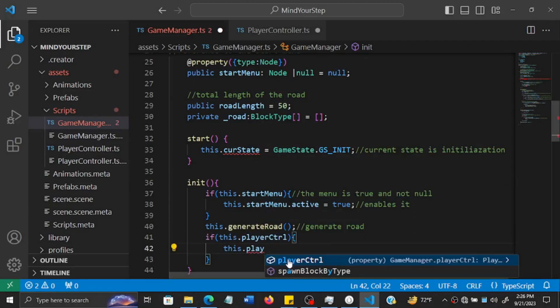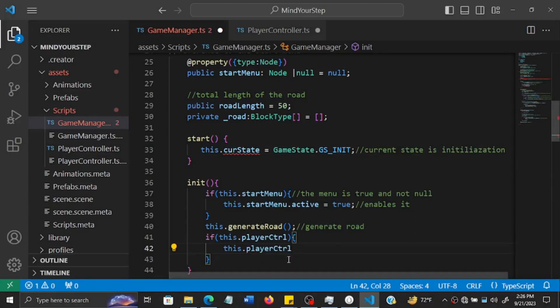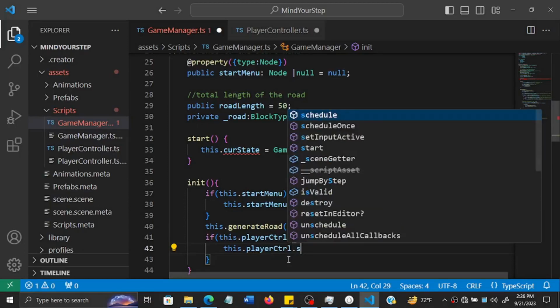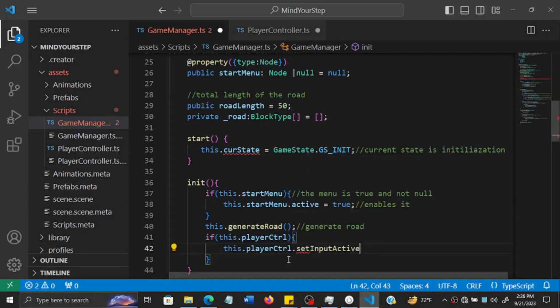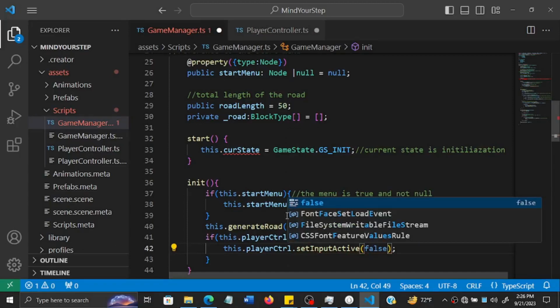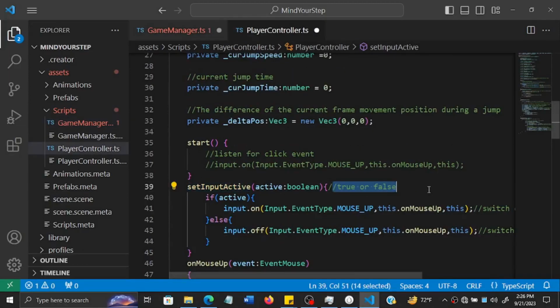Okay, so we'll say this dot player controller. Then inside the player controller, the function we're talking about, set input active, we shall pass in false, right? Pass in false. Remember, this receives true or false. True switches it on, false switches it off.